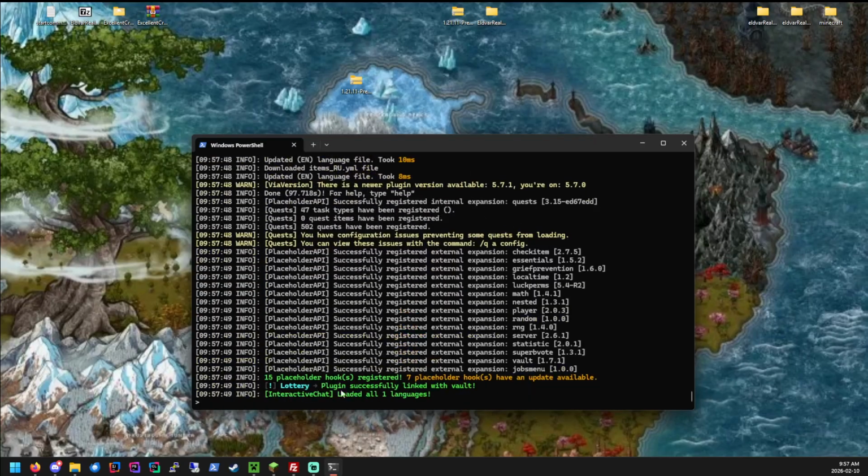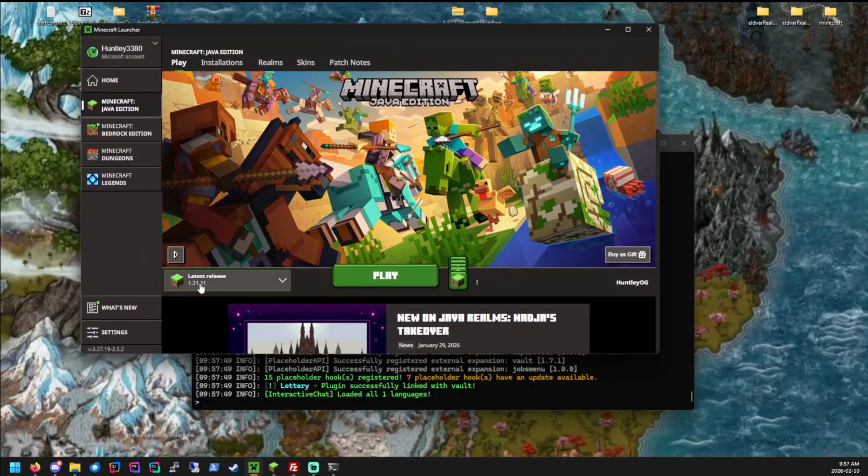Once our launch finishes, we're going to want to make sure that we open up the right version of our launcher. Whichever one we're using, it needs to be 1.21.11.